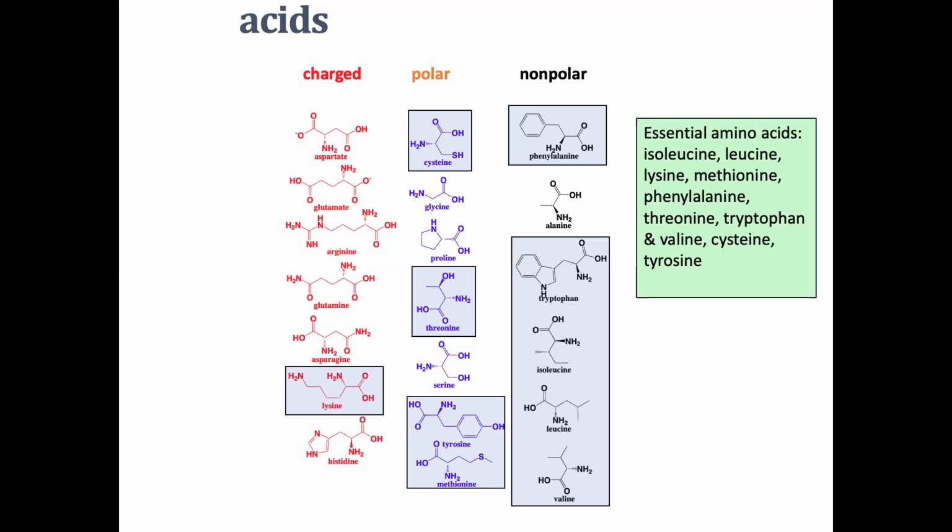Basically, when an amino acid is used to build a protein, they get connected to each other through a process called peptide bond formation. That's the dehydration synthesis reaction that happens in a place in the cell called the rough endoplasmic reticulum, or sometimes it can happen in an area called the cytoplasm. The rough endoplasmic reticulum is just a series of membranous sacs connected to each other, sort of like a maze.